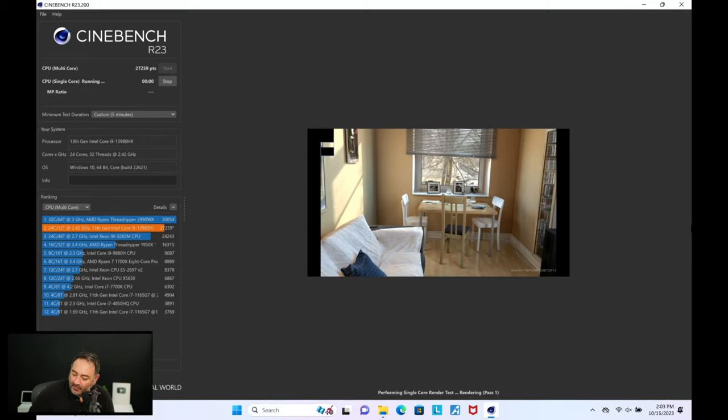Almost there. Cutting through it pretty quickly, actually. Single core usually goes a little bit slower, but it's pretty powerful, this laptop. So we're getting some pretty nice numbers here.